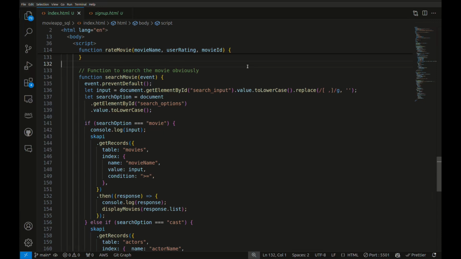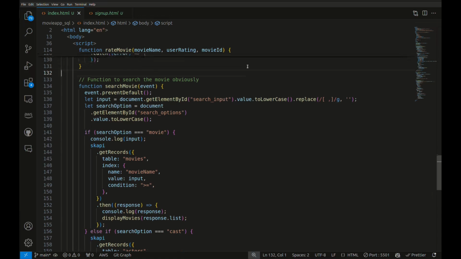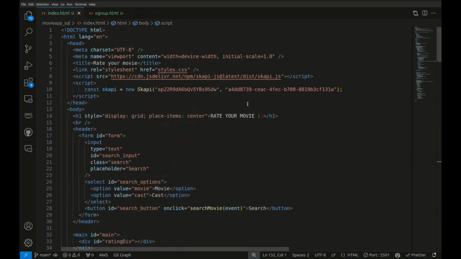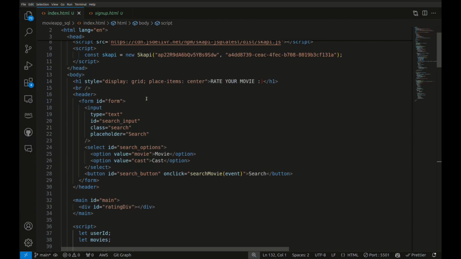This tutorial is going to be shorter than the last tutorial because I'm just going to teach you guys how to make this one function to serve as the search movie. I'll also review how to create the search bar in the HTML. I'm going to follow the same method that I used last time. The code is already here and I'm going to explain it line by line to you guys.